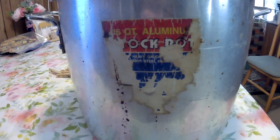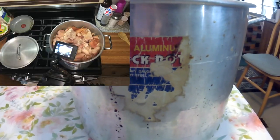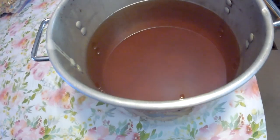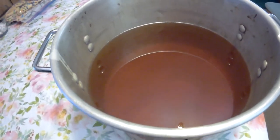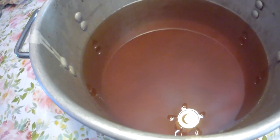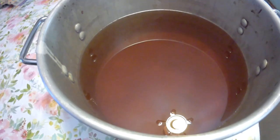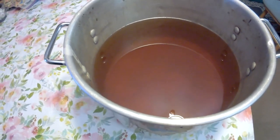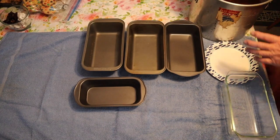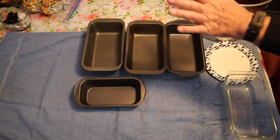So this is a 16-quart pan. And you remember I started out with a 5-gallon bucket full of big chunks of beef fat. And this is what it's got left. It's about 9 quarts. It was full, clear to the top twice, and it melted down into about 9 quarts. So a 5-gallon bucket of basically rough cut up fat ends up being about 9 quarts, which is quite a bit.